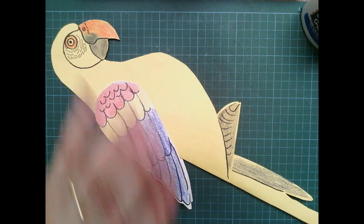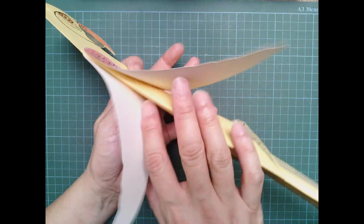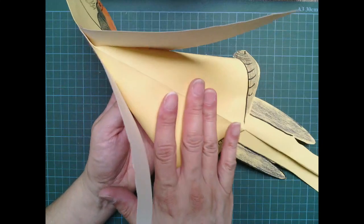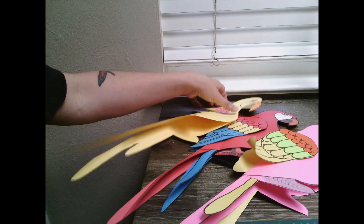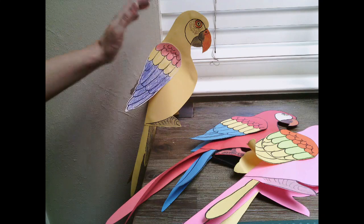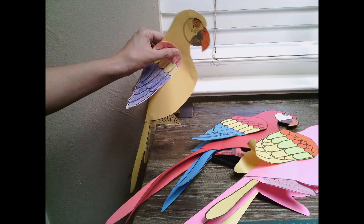So we completed our macaw. Once it's finished drying, remember, you want to open up the bird a little. So, at its back, press it down. See, when you press it down, it puffs up and it opens up so it could support itself. All right? Let's give it a try. So when you finish it, you can let the macaw stand on the edge of the table, just like that. Because it has the long tail feathers, it has to stand at the edge. So you can display your macaw on the edge of a table or on your shelf.